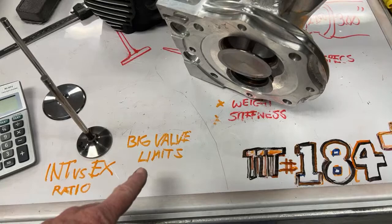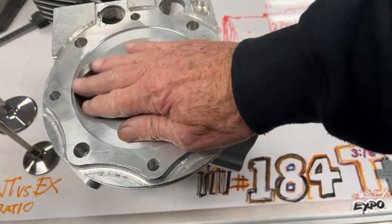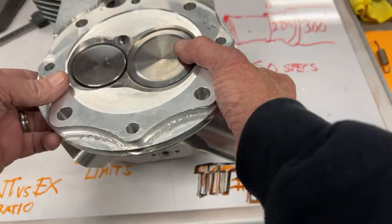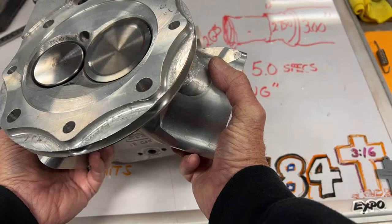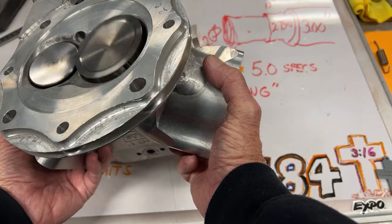The other big limit, the big valve limit, is how much room there is in the chamber. This head has a 5.1 bore, okay? So at 5.1 bore, we can get a big valve in there, and we've got the exhaust valve all the way up against the wall because we wanted to get this a little bit further away from the wall, but the clipping clearance on these two valves is so close that we had to start adjusting how early we could open this so it wouldn't run into the exhaust valve, and we had to work on how late we closed the exhaust valve because we were running the exhaust valve into the intake valve, and they were having clipping clearance issues on overlap. So we started learning the hard way to get rid of some overlap so you don't have to run the valves into the pistons and you don't have to run the valves into each other to make big power. I'm gonna move this out of the way.